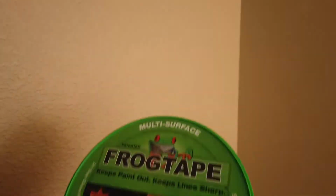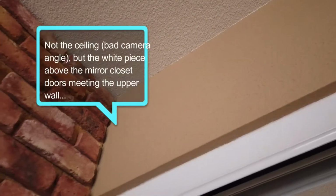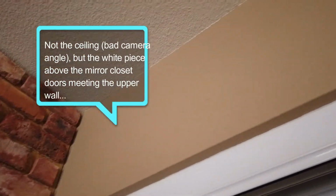And it was atrocious. I bought it because it made such a big deal about the lines, especially on knockdown. So when I did this particular seam here that has now been caulked, I had the worst bleed I've ever had on paint. And all of my lines, like up at the ceiling, are freehand, but I wanted a nice crisp line for this. And what I ended up having to do was lay a bead of caulk down to hide the bleed. And I didn't think there would be that much bleed because this is a smooth surface, whereas this is texture. And I would think texture would have an issue bleeding through.